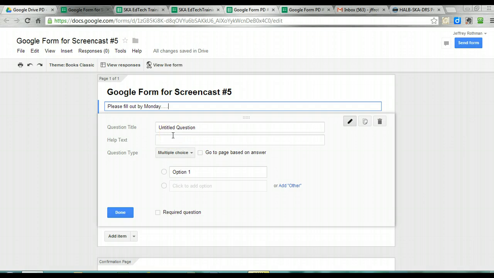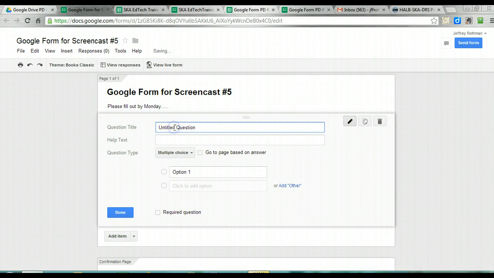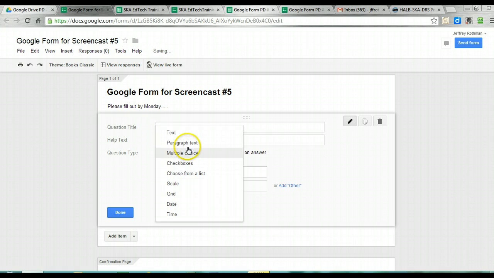What I'm going to do, because typically when you're going to do this, you're going to be looking to be able to identify the people's responses. So typically what I would do, and I would do this every time personally, is start with the last name of the student. You might just write last name, you might actually bother to write student last name, and I'm going to change that from multiple choice to a text.